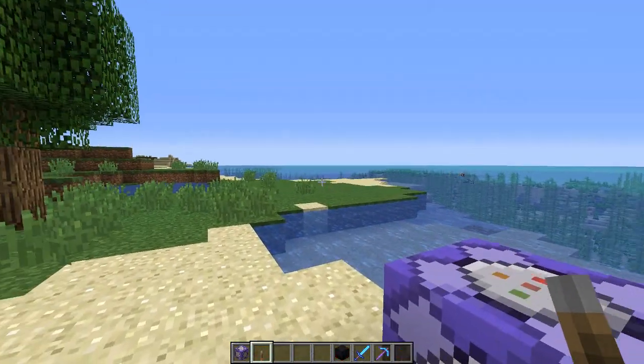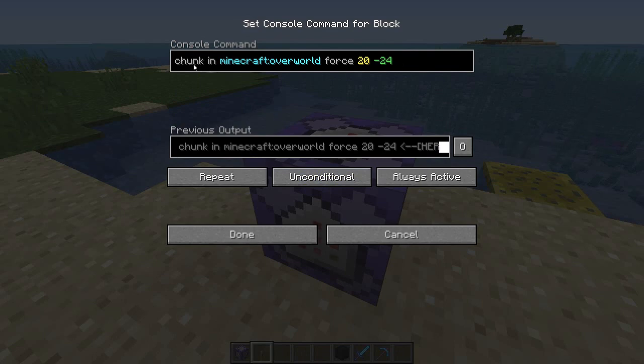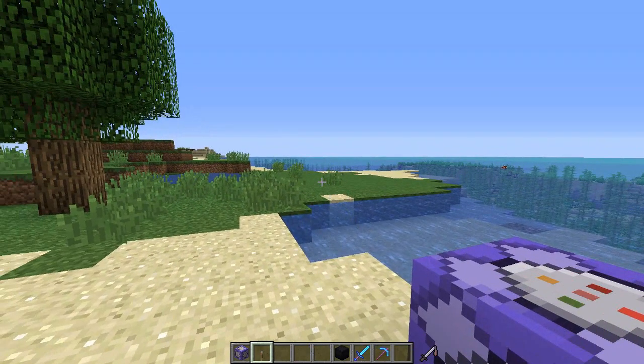They added a new command somewhat similar to the Bedrock edition. This one is called chunk. It allows you to load chunks that are far away. So with this command, we do chunk and then in, and this is what dimension it's inside of, and then we force. This is the chunk number that we're forcing to be loaded off in the distance.